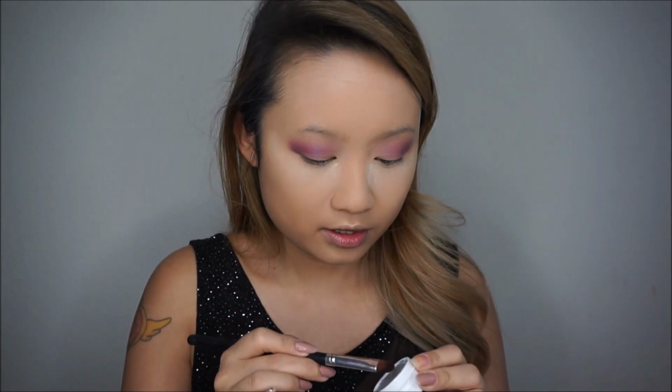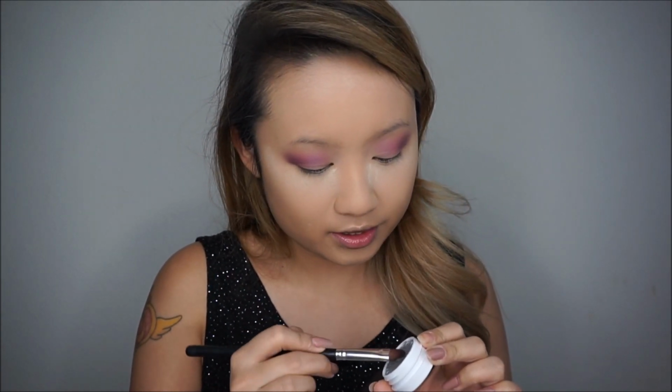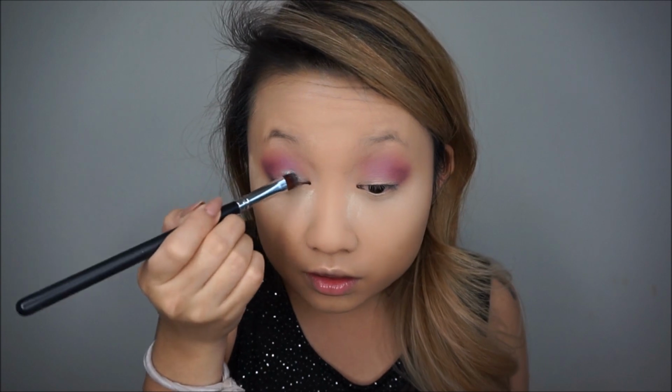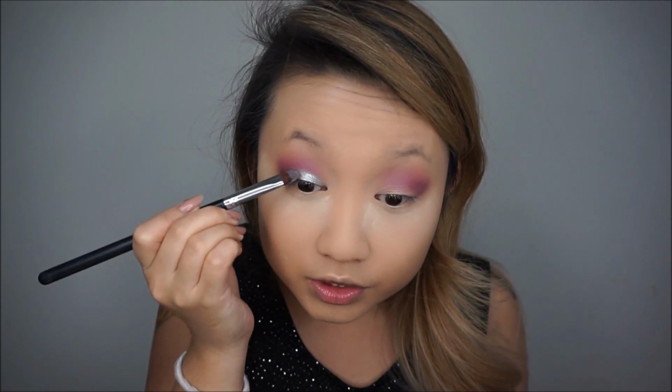To apply the Colourpop Super Shock Shadow, you can either apply it with your fingers, but because I want to be a little bit more precise with my application, I'm going to be using a stiff synthetic bristled brush and smear it into the pot. Definitely when you're using your fingers, you're going to get way more color payoff and pigmentation, and the color's just going to lay down a lot nicer. But like I said, because I want some precision, that's why I'm using a brush for this one. This color's just going to go all over the lid, stopping once you hit the crease.